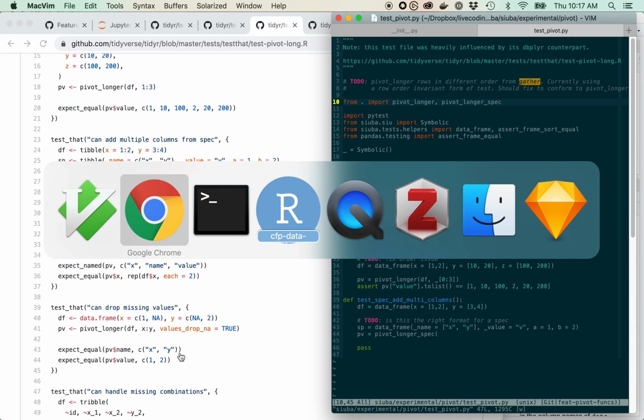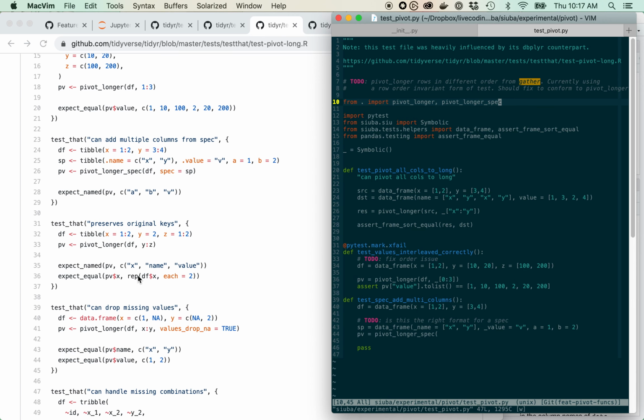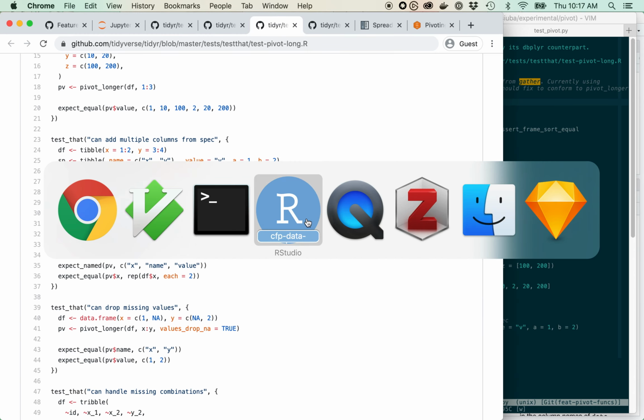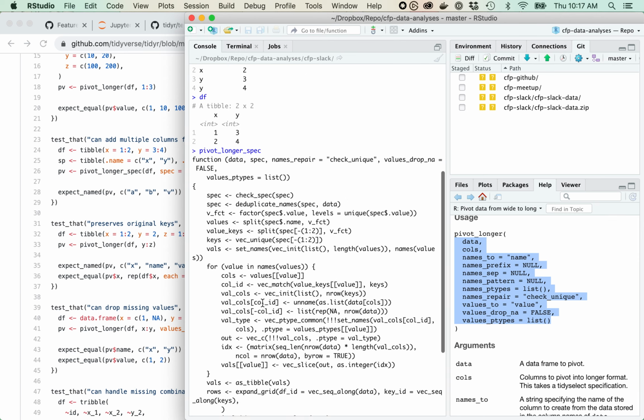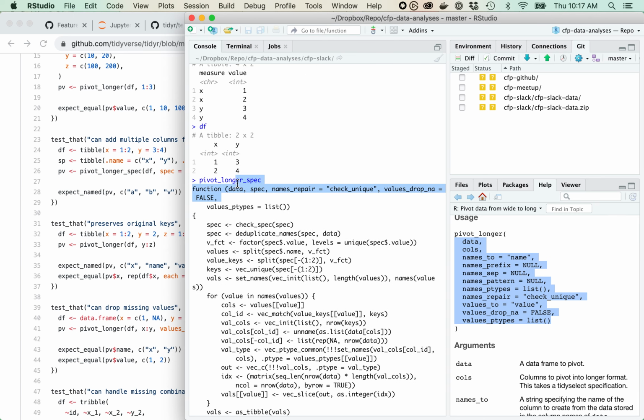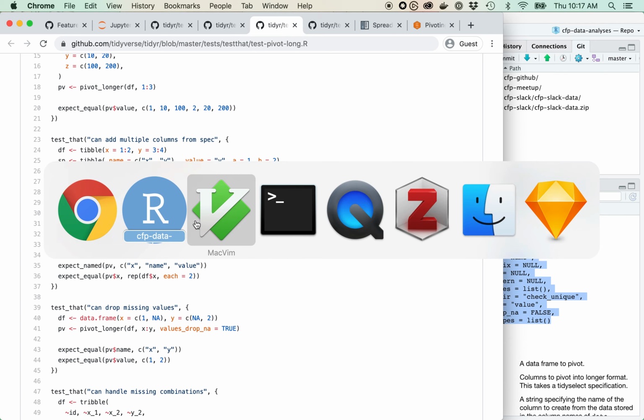I think that the other thing is that I'm not sure pivot longer spec is, it's actually not an S3 method, it's just a function. So in R there are sort of special functions that will do different things depending on the data they receive.